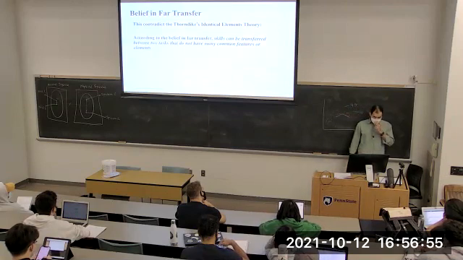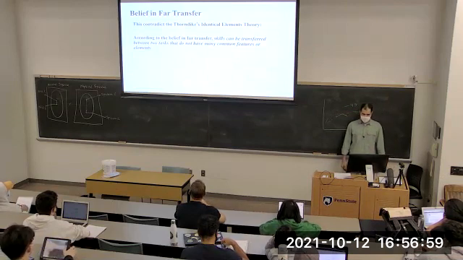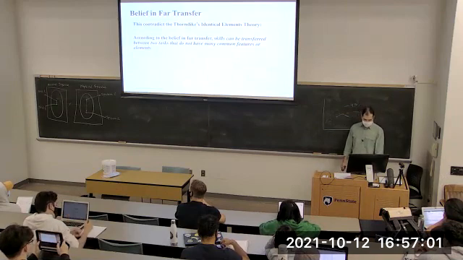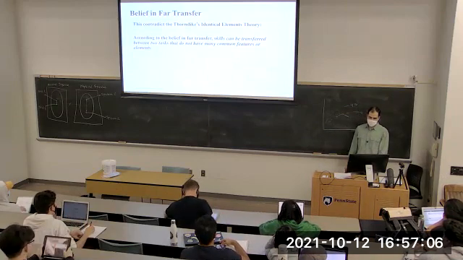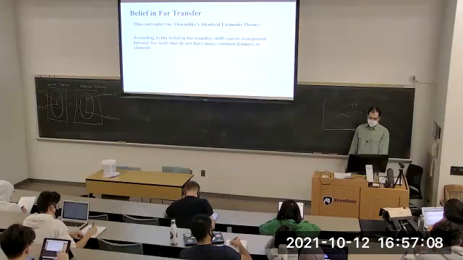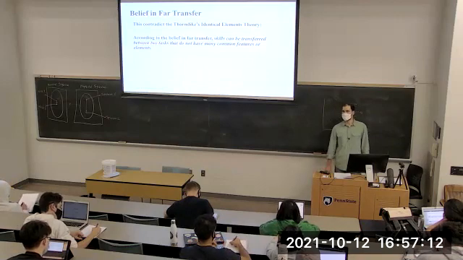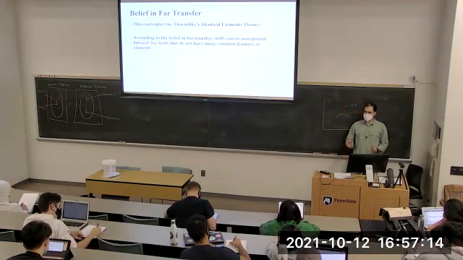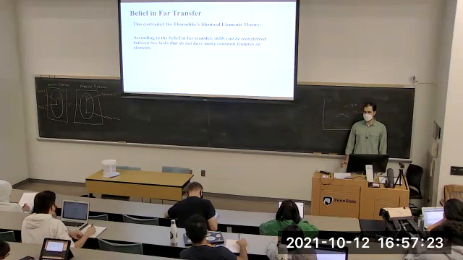So it is possible, that's a possibility. It's not a condition, but it is a possibility, according to the belief in far transfer, that two tasks that do not have many common features or elements, the skill between them might be transferable. So it opens the possibility. It does not say how exactly, but it says it is possible.